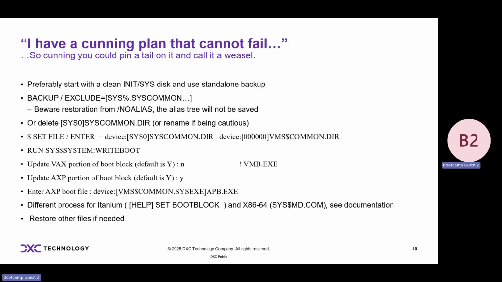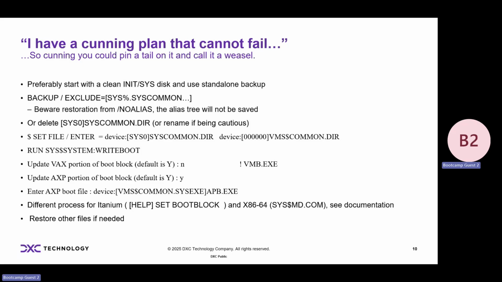Now, this is done in different ways on different platforms, and the documentation does tell you how to do it. Although this was a VAX, just to demonstrate here, you can do it for both VAX and Alpha. So when you run it, it says you want to do the VAX bit. Well, no, you don't, of course. Or you will if it's a VAX, obviously. But if it's an Alpha, you put in the Alpha, you give it the correct file specification where it is, and then you'll end up with a bootable system.